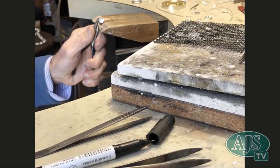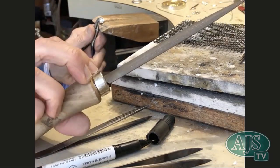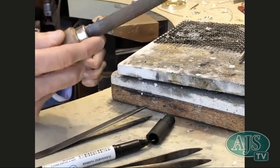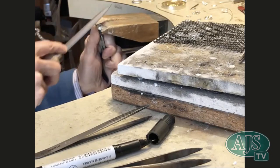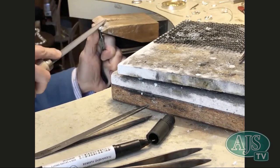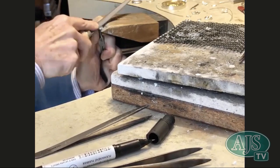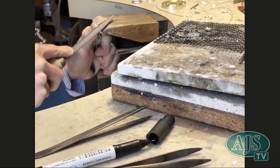AJS have these fantastic lozenge shaped files. These are really good. They have two curved surfaces on them, and so they're not just half round; they're sort of lozenge shaped, but a large file. And I can now get onto this and get a really nice taper with the curve to it. So I have a lovely curve on my bale. These are really rough files. So I've got an O cut and a second cut. Sorry about the noise. Roll that out to the end.